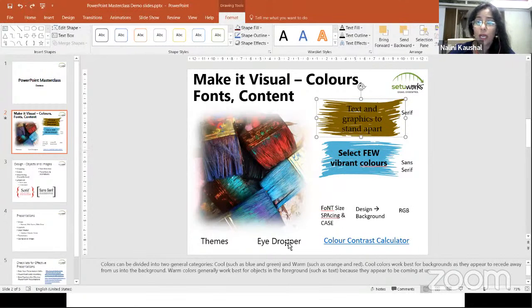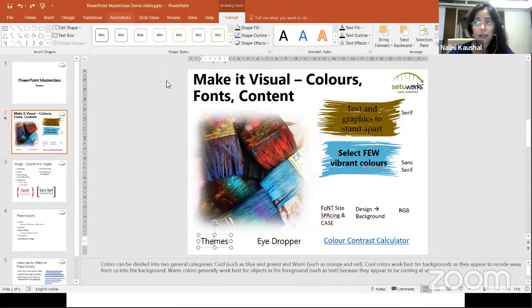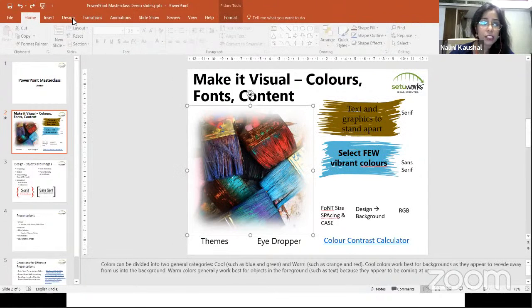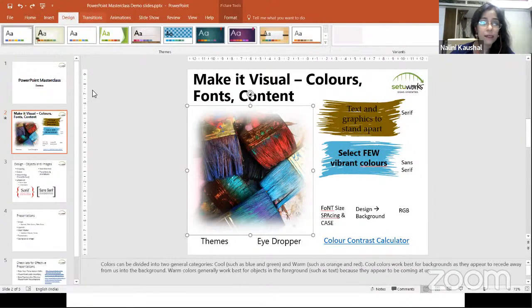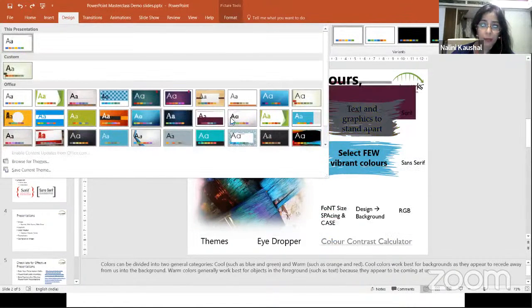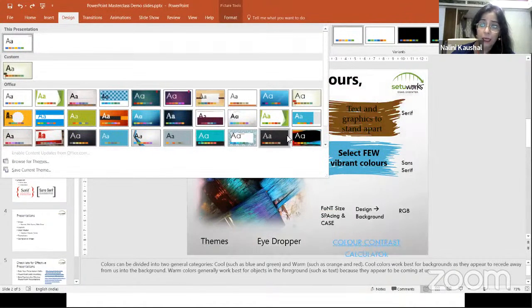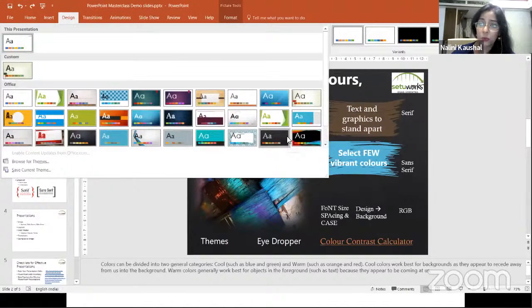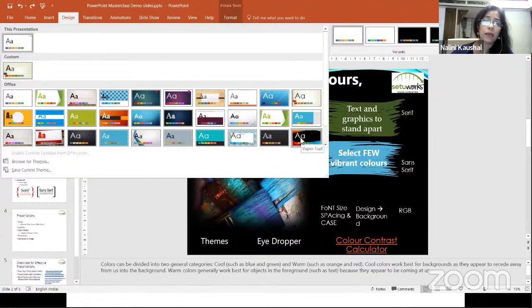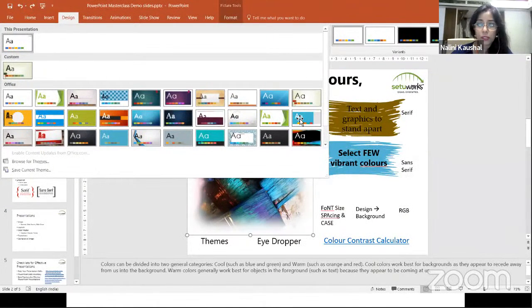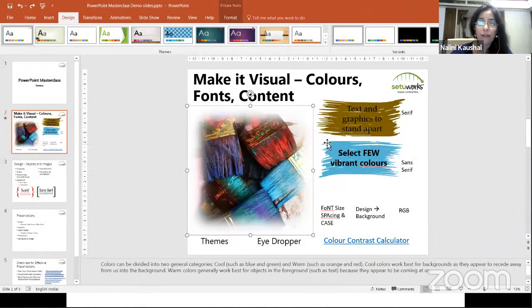Right. Now coming to themes, standard, basic, I will quickly take us through that as well. Design. This is a standard Microsoft-built PowerPoint theme you could apply. In case you don't want to get into too much designing at your end, these are themes on the Office gallery, and there are themes you could, of course, download online. In this case, I have chosen to create my own backdrop, and we'll for now just stick to that.